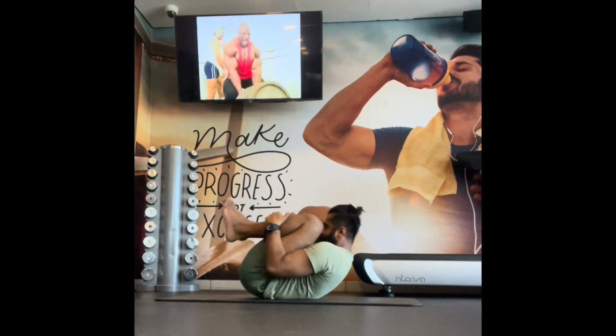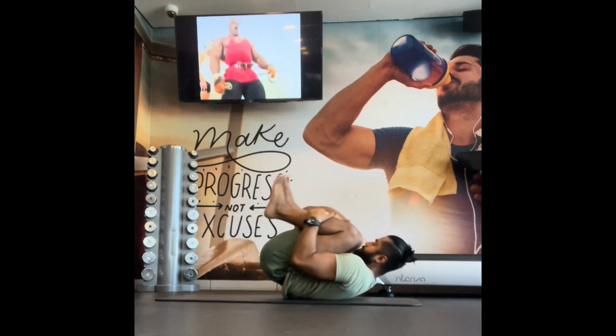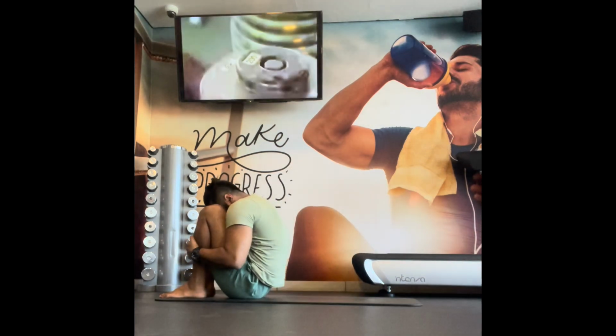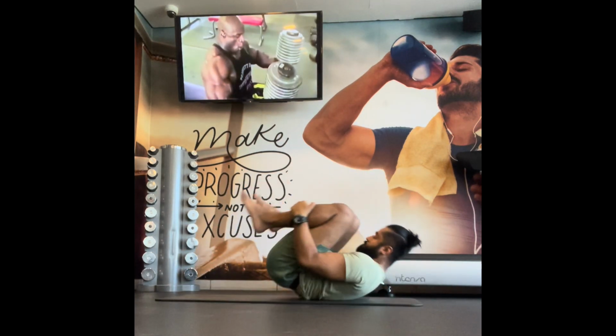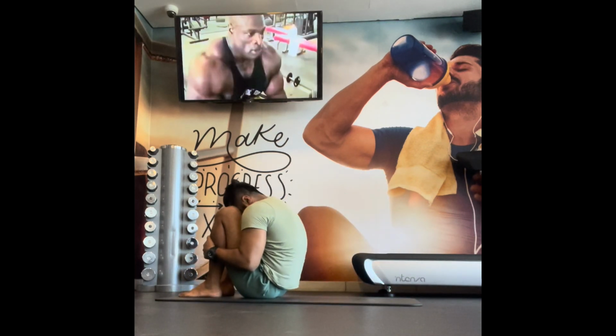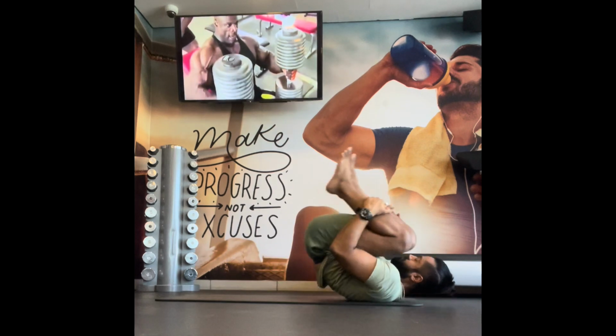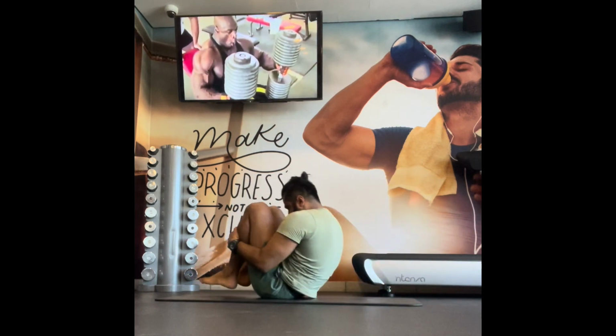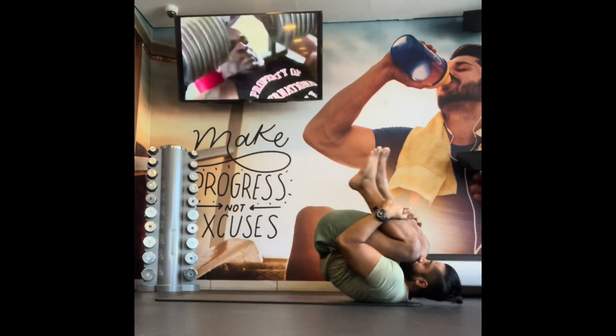Now we'll be doing rock and roll, relaxing our back erector muscles, spinal erector muscles. Just to release them, we just do rock and roll. It's like a little bit of massage to activate it again. It also helps us to release our back.